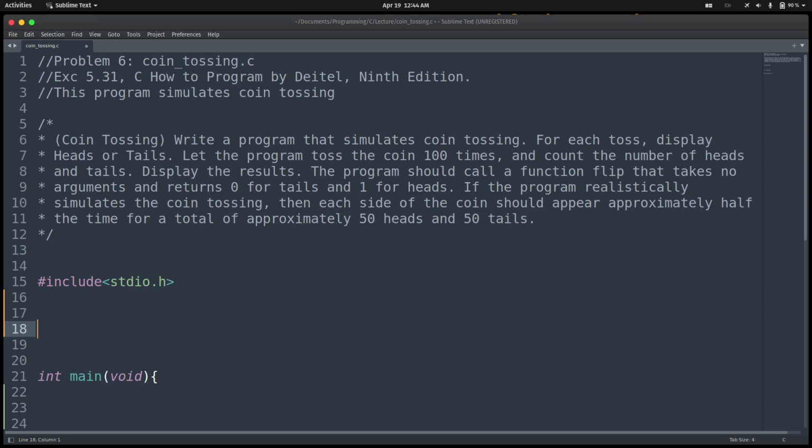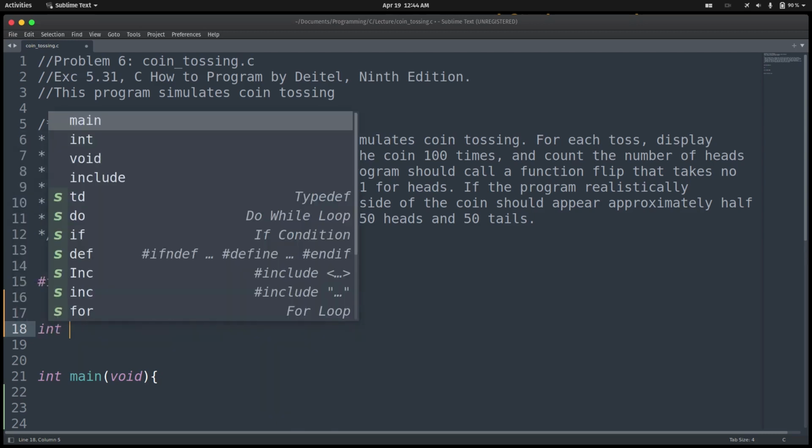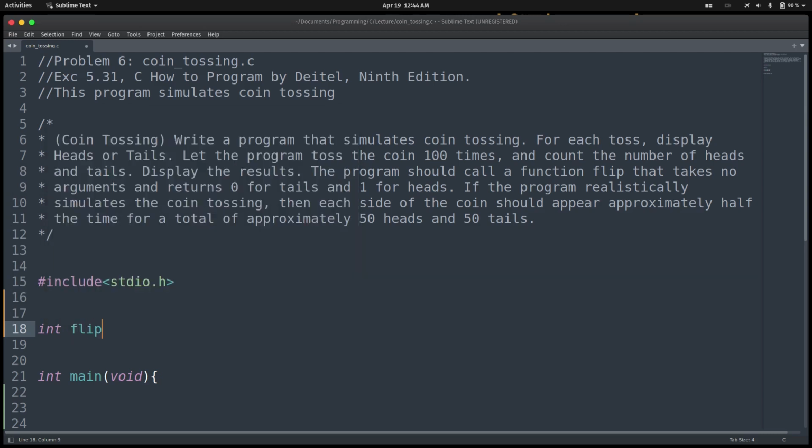We know that 0 and 1 are integers, so I can have the return type as int, and the name of the function is flip according to the exercise. It says that the function takes no argument, so we can specify void as the parameter, meaning that it doesn't require any argument. When we call the function, we are not going to pass any argument to it.